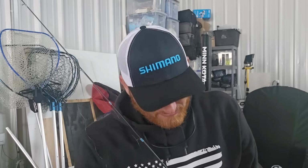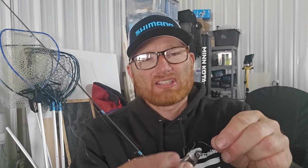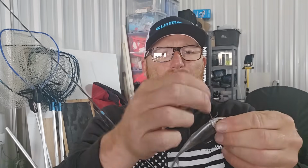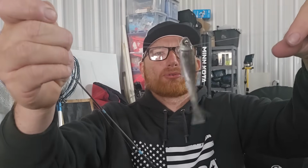So I almost need my bloody cheaters for this. And I literally do need the cheaters because we are in a dark garage here and we have got really small line. This is actually 10-pound test P-line Shinsei. It's a really strong leader material, but it's really small stuff. I know you can't see it, but there's a really tiny little hole. So what we're going to do is thread this through. And again, I think it's pretty easy. So you see, boom, it's right through the hole there.